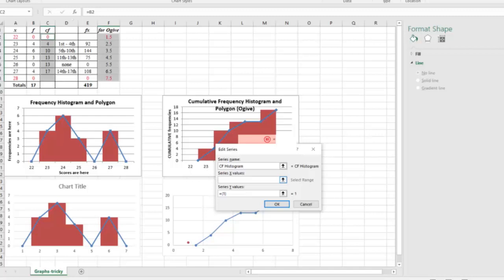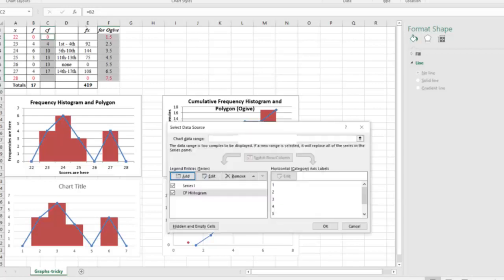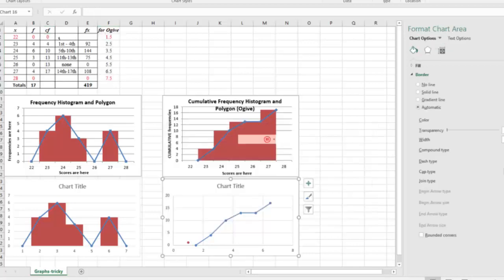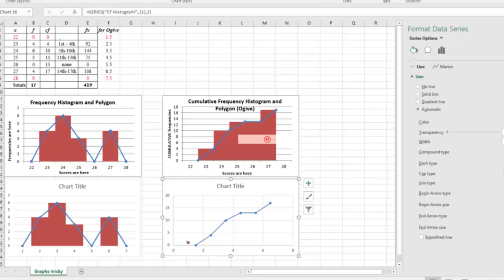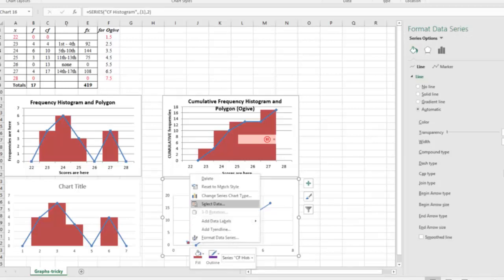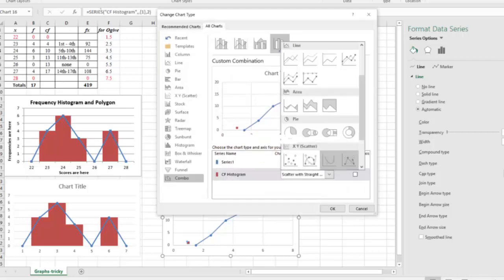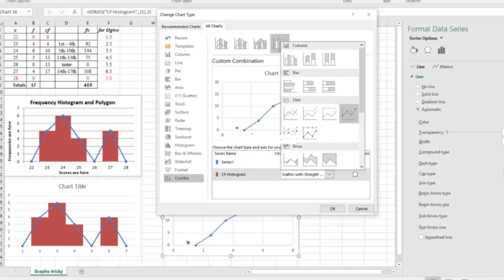Doesn't really matter what I put in here at the moment because I'm going to lose it. So I'm just going to say OK and OK. I want it as a histogram, so I'm going to click on it, right click, change the chart type, and change that to a histogram.